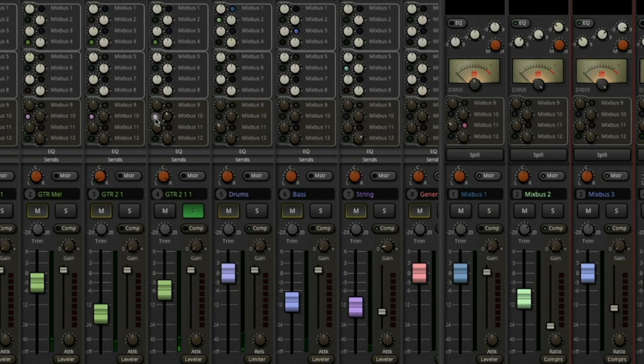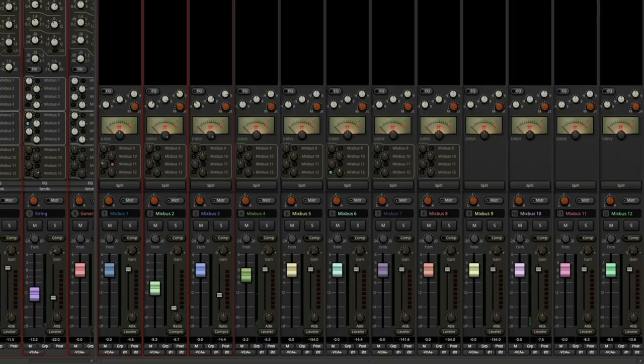So what you heard there was a dry guitar on the right and a wet guitar on the left. Now let's do the same thing for the left guitar. I'm going to pan that hard right because the track is panned hard left. Now let's hear both of these guitars soloed up. Okay, now let's hear it in the full mix.